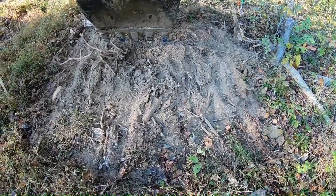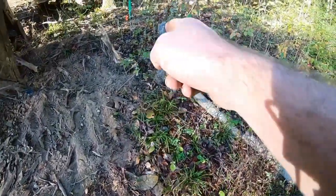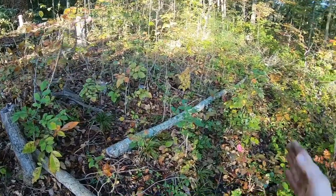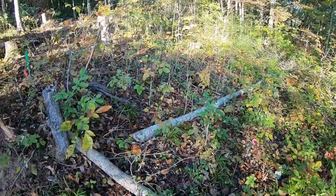That is some good minimally invasive stump removal. We just got that little one. I'm just gonna leave that one. It's on the outer edge. We'll cut that one off. Then we can pull everything back, make it look nice and neat.